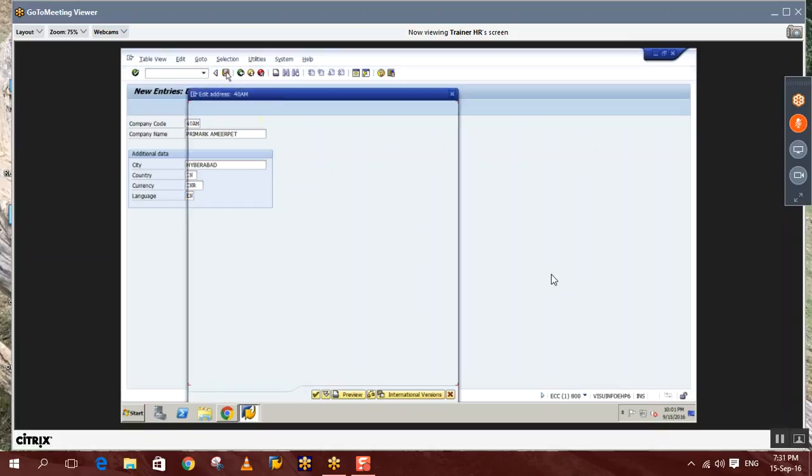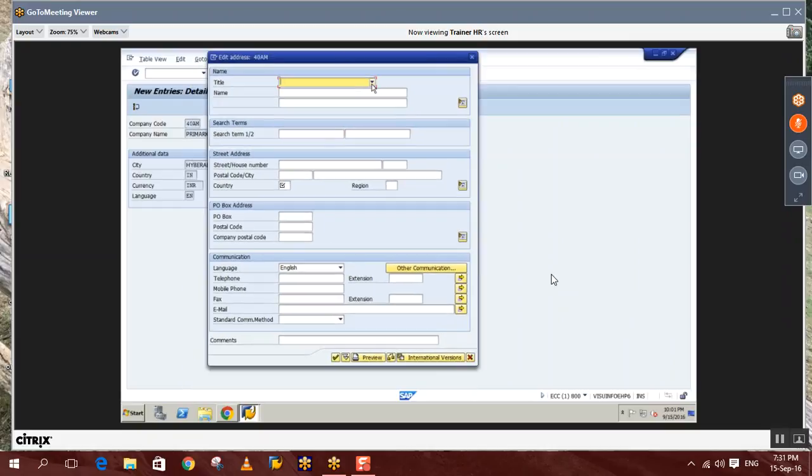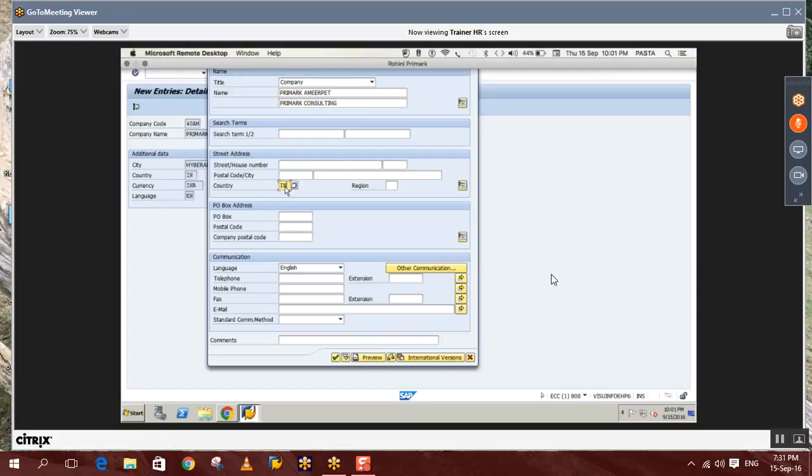Just click on save. The minute you click on save, it will open another window for further details. So it's a company and it is Primark Ameerpet, Primark Consulting. Wherever you see a tick mark, that is mandatory.